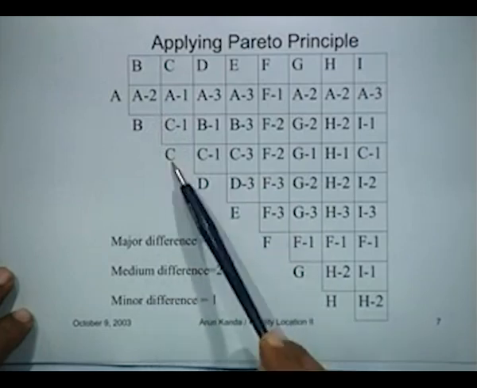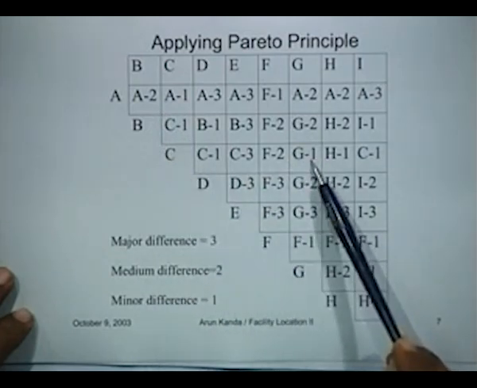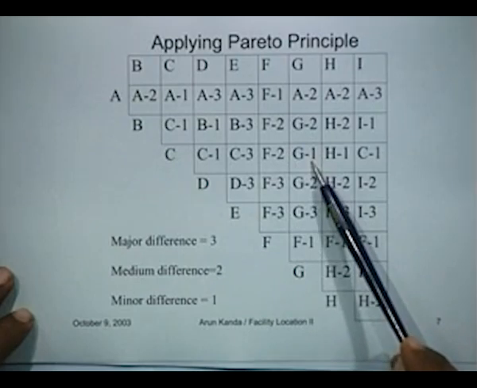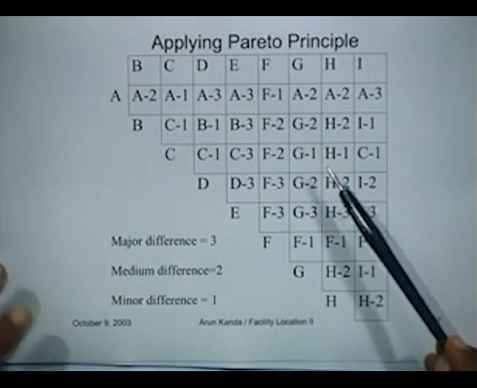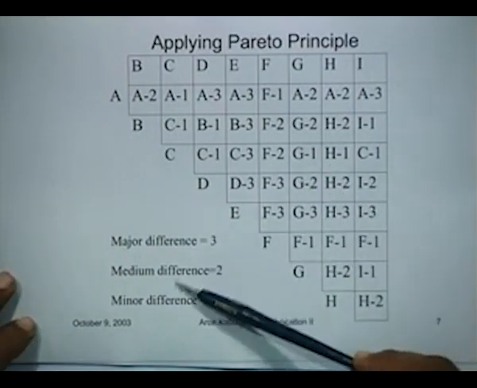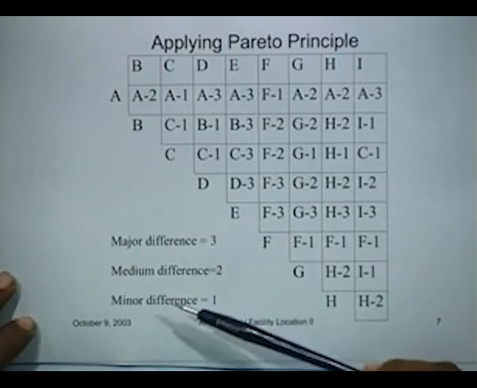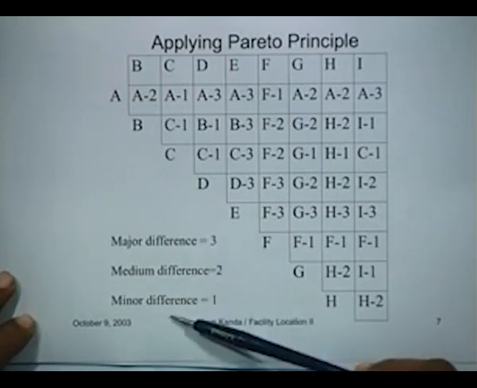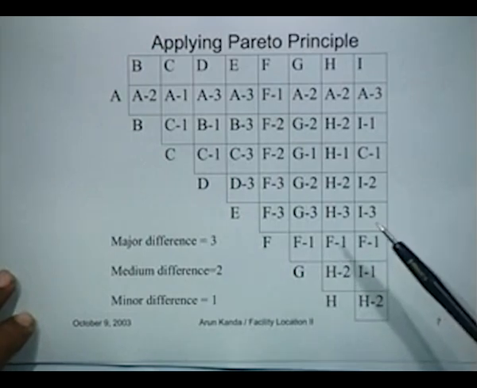Similarly, in comparing, for instance, C and G, the management felt that in the comparison of C and G, G was more important but the difference was minor. So you put minor, this kind of thing, because you are basically distinguishing between whether first you find out which one is better and then you say, okay, how much better. So this is a simple way of doing that.